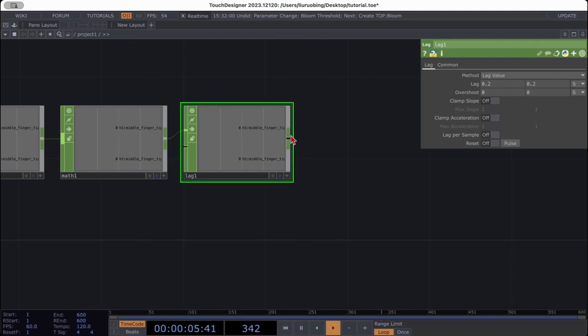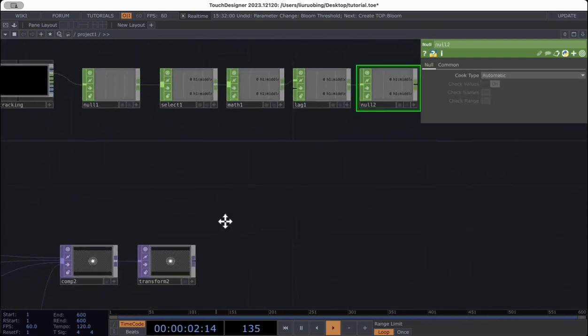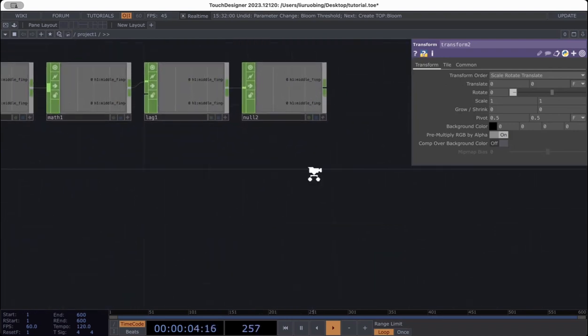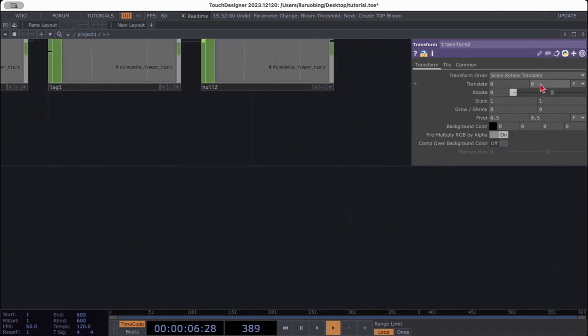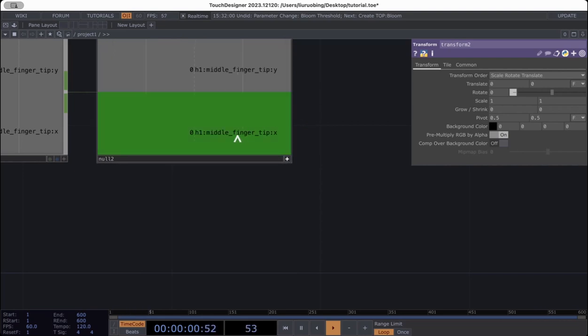And then we're going to connect it with the null so that we could use that directly in our transform tab, which is this translate X and Y panel over here. So we're gonna do so by dragging X into the X translate and then Y to the Y translate.